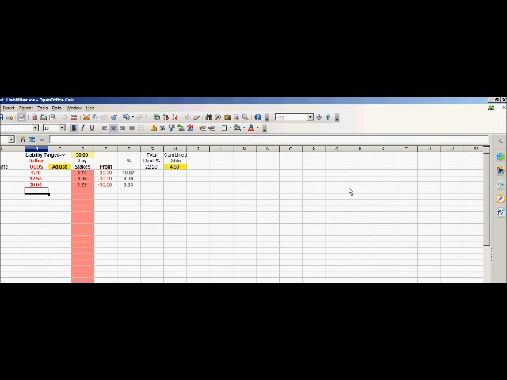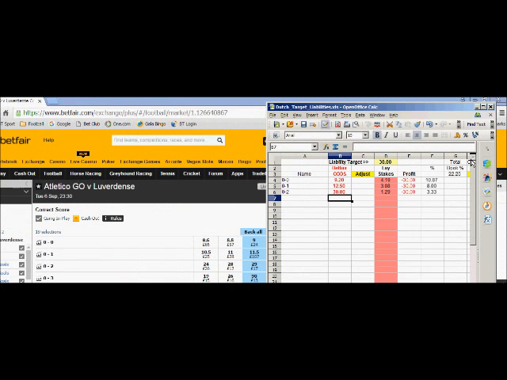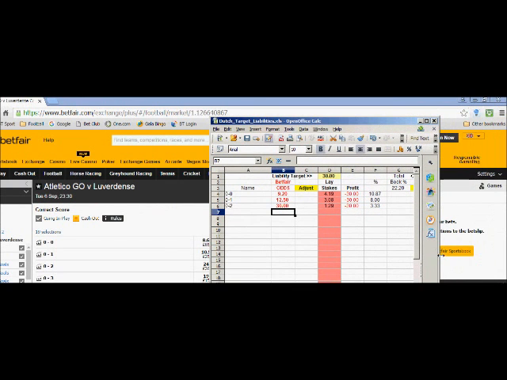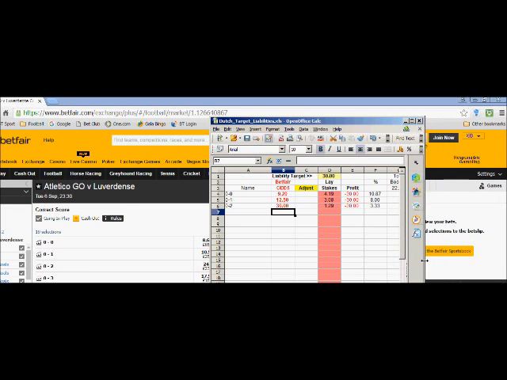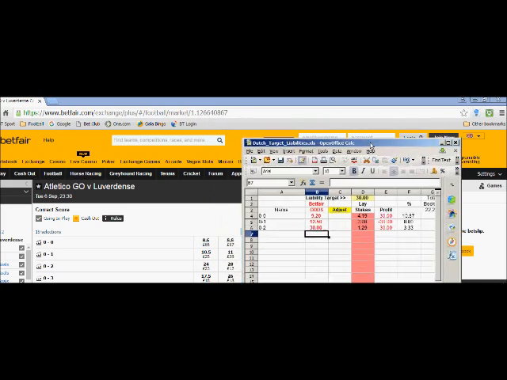Right, we'll just do a quick demonstration now of how we can use this sheet alongside the Betfair screen. So go into your spreadsheet and look at the top here, click on the two little squares there to reduce the size of your screen, and then you can grab the side of it here and get those two little arrows and make it wider or narrower, and drag the blue banner at the top there, left click on that and move it to where you want it.